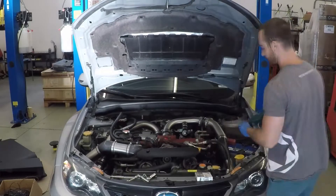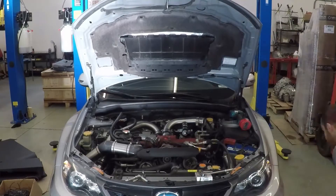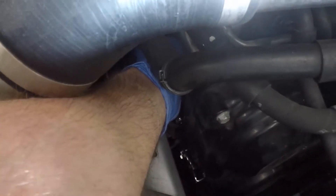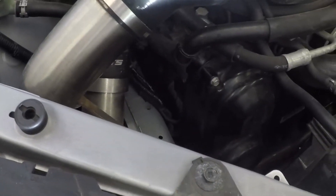It's a little difficult to see, but basically right here there's a coil pack, and there's one back here. They are held on by 10 millimeter bolts. On the other side we have the same thing - there's another coil pack and then there's one for the rearward cylinder. We're going to reach down in there and remove that bolt so we can pull the ignition coils off the engine. I can't really show you while I'm doing it because there's just not enough room, but you can watch me struggle.